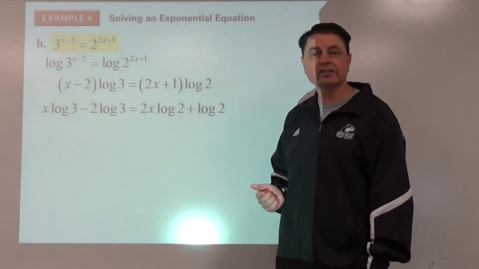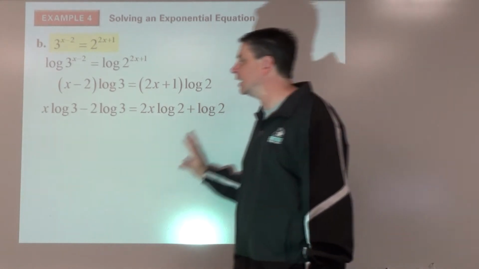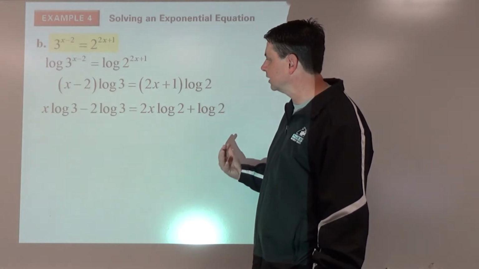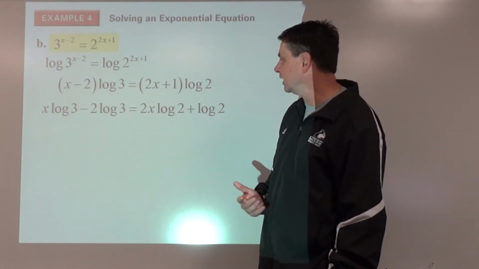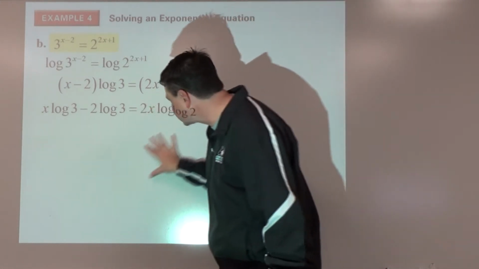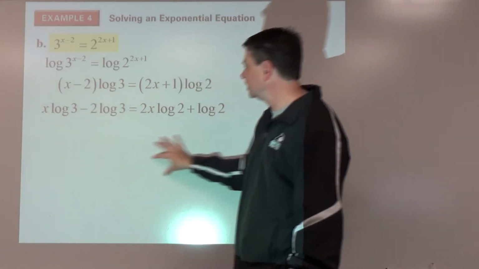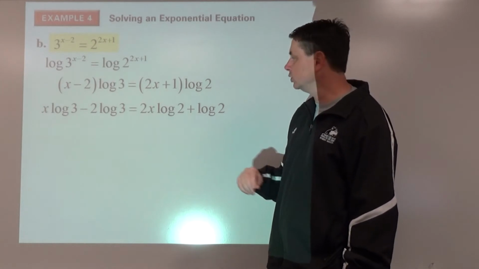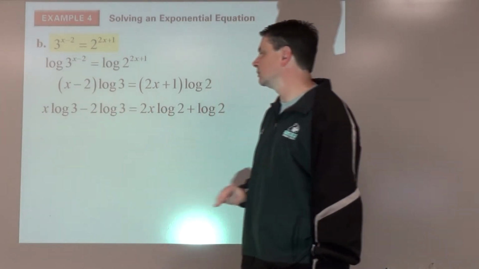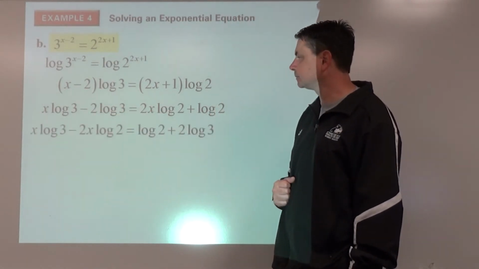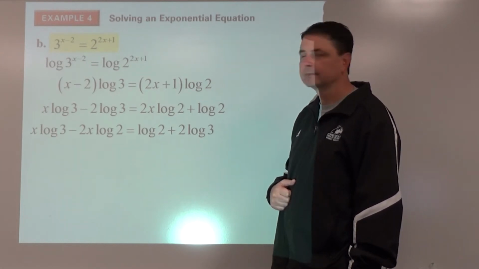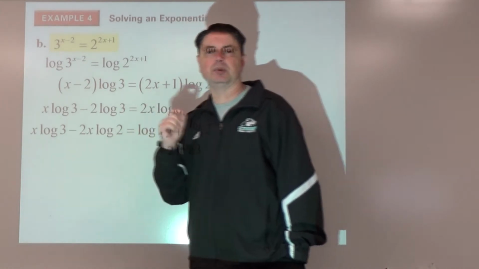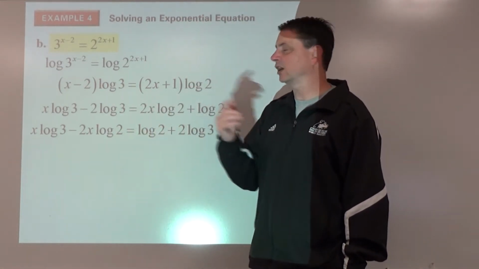And then our goal is to solve for x, so we want to get all the x's on one side, and then we'll just get everything else to the other side. So to minimize the number of negatives, I'm going to say, let's get the x's to this side, and we'll move this back over here. So we're going to subtract 2x times log 2. We're going to add 2 times log of 3 to both sides. Again, think algebra. How do I get this just to be 1x? What can we do?